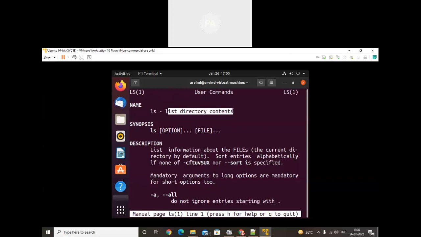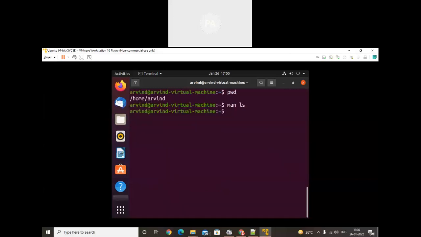List the directory content. और interview में जो questions पूछे जाते हैं ना, तो ये definition के ऊपर होते हैं. So they will ask what is the concept of ls, what is the meaning of ls, list मतलब क्या होता है? So we need to specify this definition. यहाँ से बाहर आने के लिए Q होता है. So we learned about pwd, we learned about man, we learned about the ls command. So these are the basic commands.